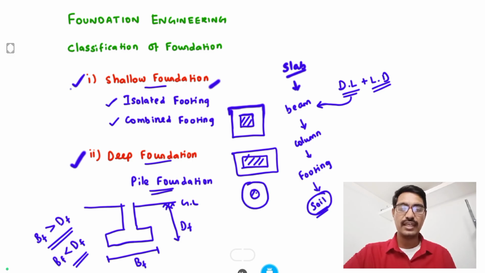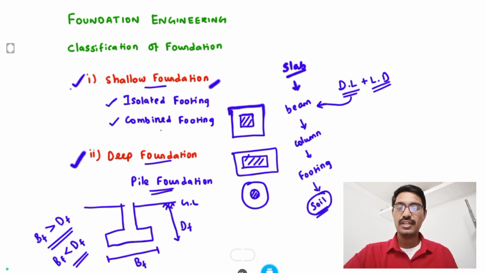This is for economical purposes as well as for the center of gravity. If for a square footing we provide a rectangular column, the center of gravity will be somewhere else, so eccentric loading will be acting. In most cases we go for the perfect center of gravity.